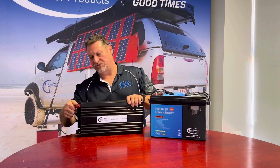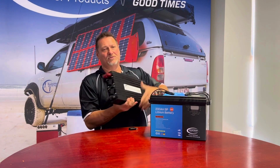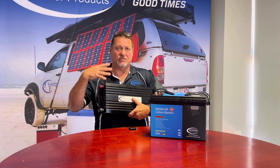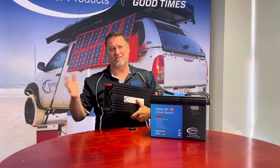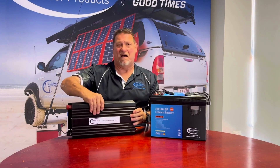There are really nice heavy duty connections for your batteries, and it also has internal fans. Having the aluminium case for heat dissipation is great, but having fans for airflow is important too — so if you put it into a confined space under the seats in a camp trailer or caravan, the airflow is managed internally.